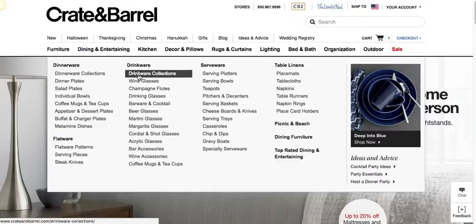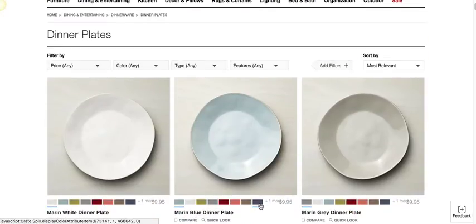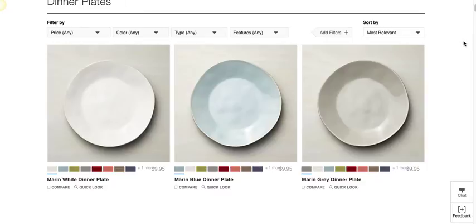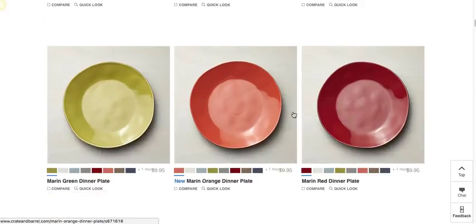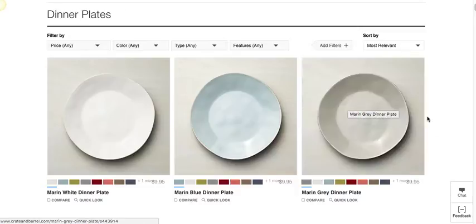If we go into any one of these products — let's say dinner plates — you'll see there are nice gallery swatches that let you know what colors they come in. You can easily filter at the top. Most sites do left navigation filtering, which is a very safe way to go, but Crate and Barrel has their facet tabs up top and it works for them because it allows them to show their products better. They also have mouseover — when available, you can mouse over and see how things look, like how a dish will look when it's on a plate.